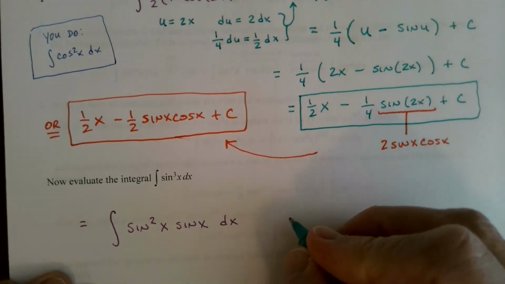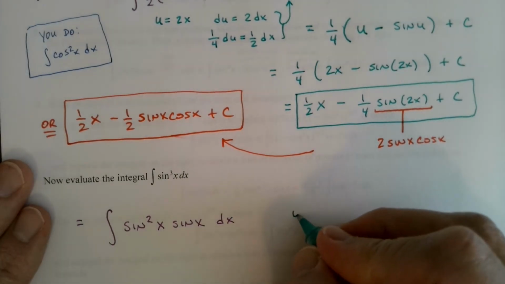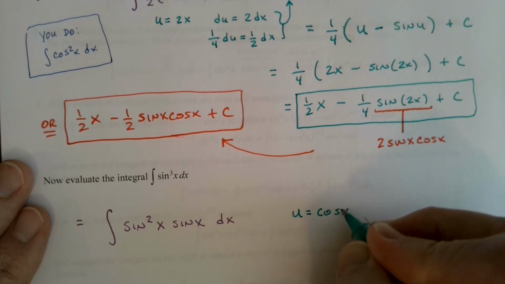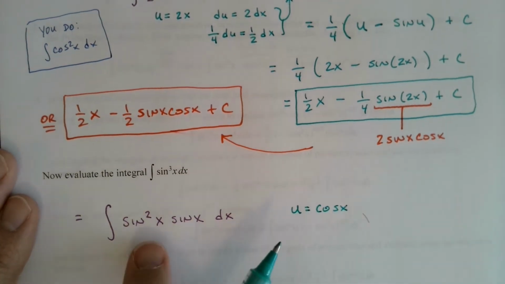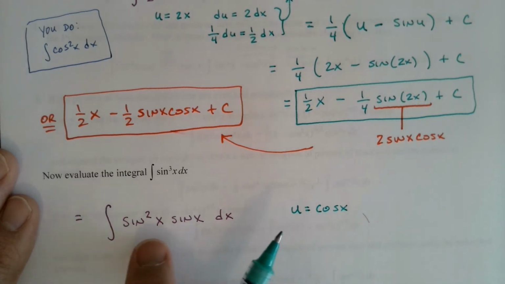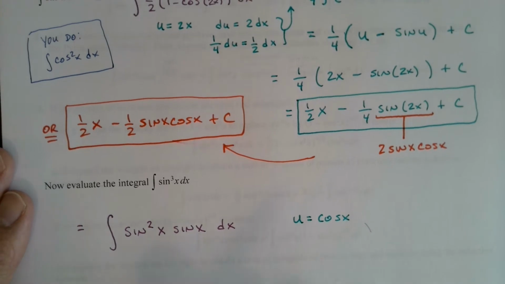And what do I mean by that? I'm going to actually choose u here to be cosine x. Now you think I'm crazy. You say cosine x, there is no cosine x here. Why in the world would I choose that? There's sine x and sine x and sine x. That's all we have. Well, let's go back to our trig identities. And we have sine squared x again here, and we used a trig identity for that here.